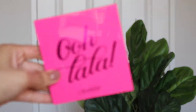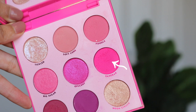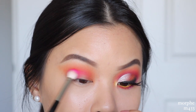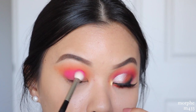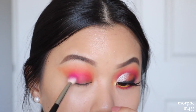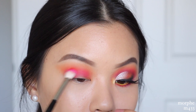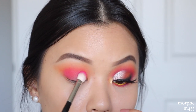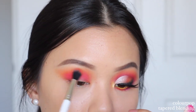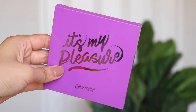We're now diving into the Ooh La La palette, taking the shade Sandbar on my Morphe M433. Sandbar does come as a single shadow you can purchase on its own. I'm stamping this vibrant pink right at the outer edge of the eye, at the outer third. It takes a little build-up pushing it against the orange since the colors contrast, then I bring it in towards the inner crease. Once you start putting the pink on you'll see the slow sunset gradient forming. I go back in with my previous brush with Thick on it — the orange — because putting colors on top of each other can cause the previous shadow to fade.